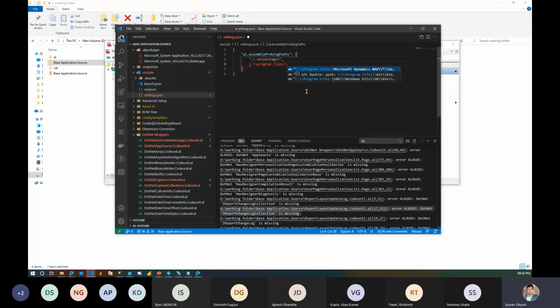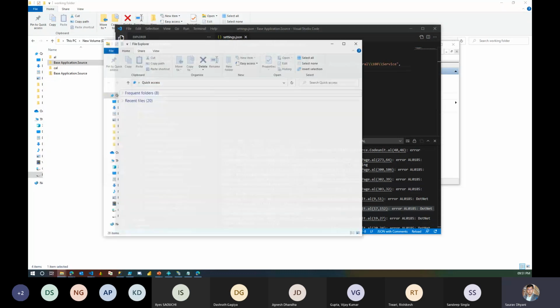And then Microsoft Dynamics 365, it is not picking. Let me copy the path from the service path into it, which is this. So this becomes my service path, because in this path there is a folder where your assemblies or .NET components are stored. Let me open this to show you.